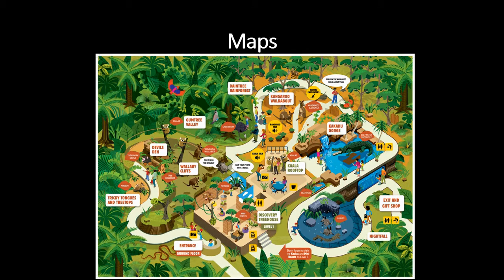This is a map of a zoo. When you go to the zoo, you will want to know where the animals are that you want to visit. Perhaps you'd like to visit the koalas, or the kangaroos, or maybe the crocodiles. Or if you're really brave, you could go and see the spiders. When you go to the zoo, you will need to know where the toilets are. On the map down here, we have a symbol for the toilets — there are three lots of toilets in this zoo.